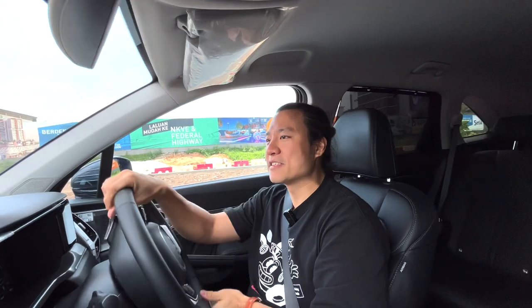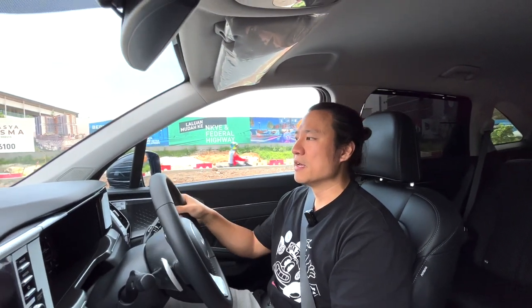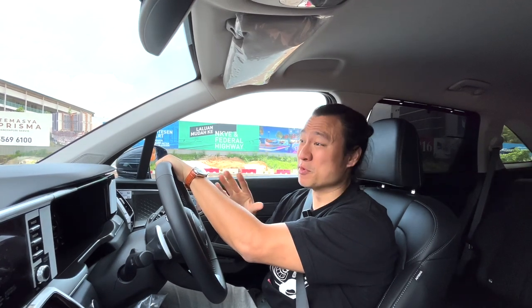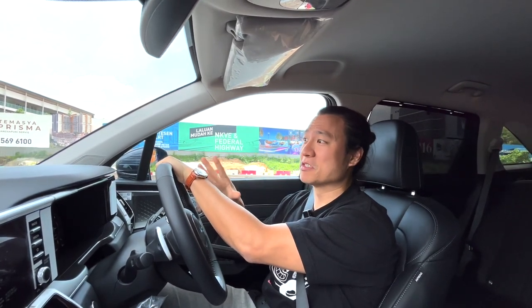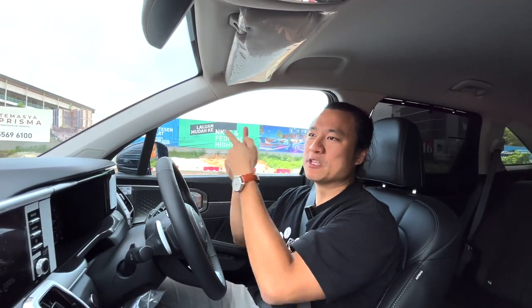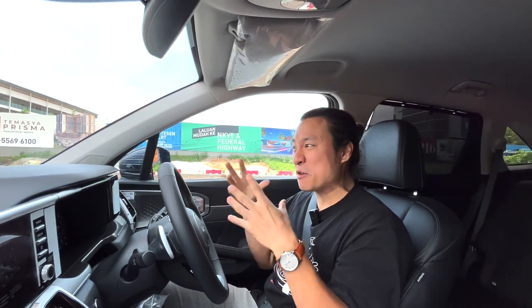Steering is very light. Electronic nowadays, they're very light, very easy to get your car moving. And predictable. It's quite intuitive. You know where you're placing your car as you go. I want to share a bit about the engine, which I like. The other thing I like about the engine is that it's extremely reliable. This engine block, in my family, we've had three generations. We had the Inokom Santa Fe, we had the Sorento, and we had the current gen Santa Fe as well. This engine block is really, really reliable.